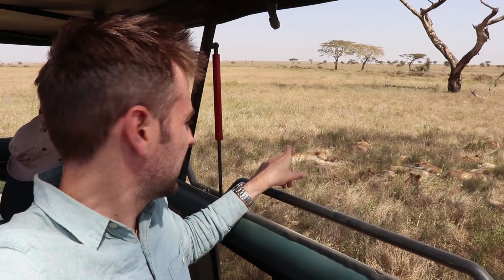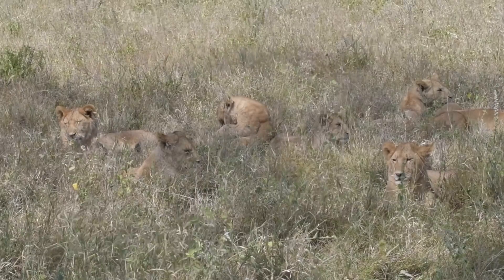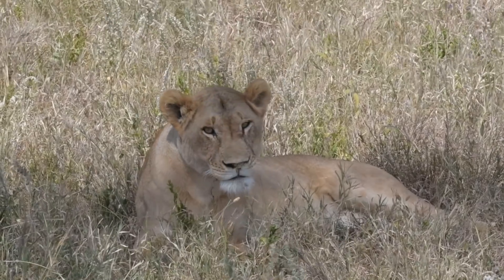The afternoon is just as amazing as the morning. Just behind me here we've got something like 23 lions in a pride, just shading themselves under this tree. Spinning around as well, we've got some more sitting in the grass down this way, just beneath this tree. Absolutely amazing. It's quite difficult to photograph though because there are just so many little faces peering through the grass — I don't quite know where to point my camera, but I'm not complaining. This is something else.